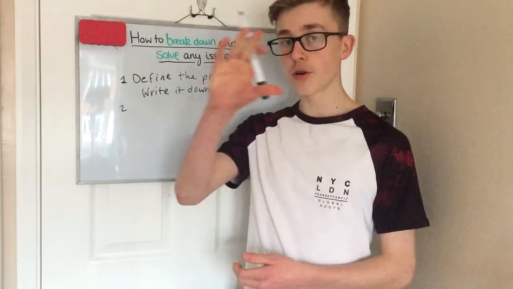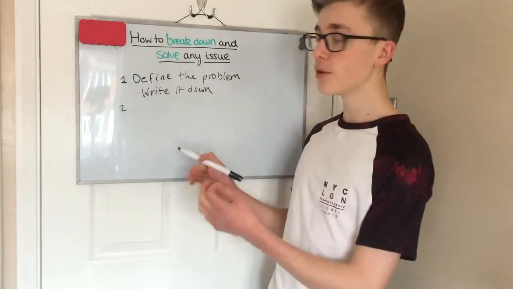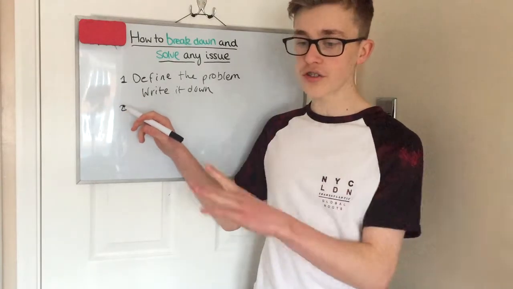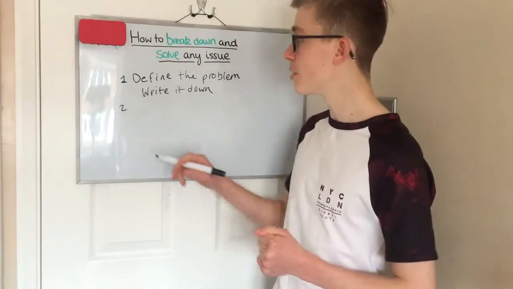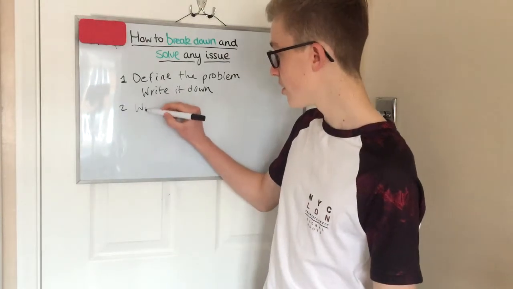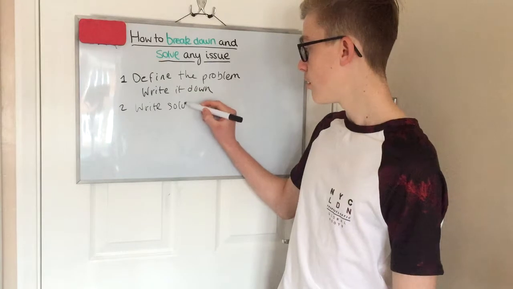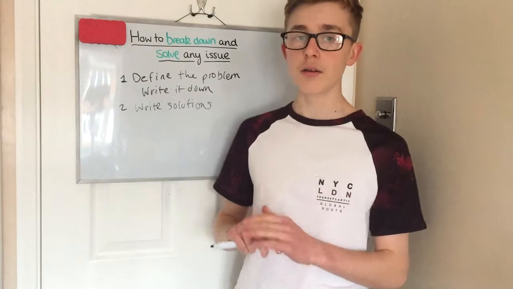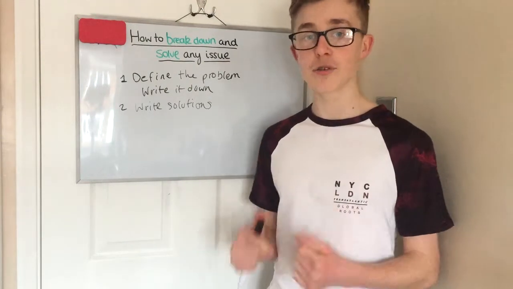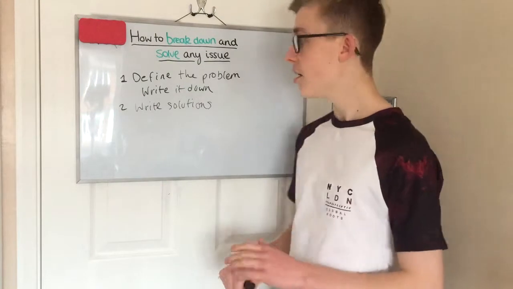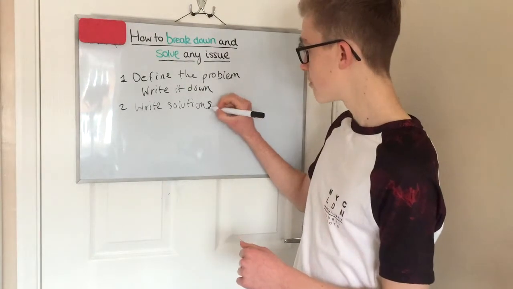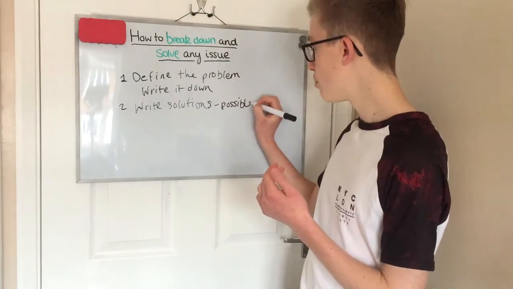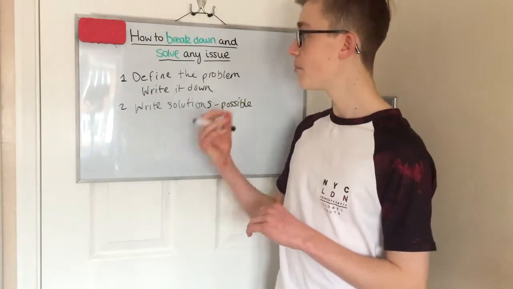So now you've got the problem. Let's say the title is our problem. You want to break it down into what possible solutions there are to solving the problem. So write solutions. And this is pretty much exactly what I did in my last video. I'm not sure if you saw that. But how I'm going to overcome the Amazon FBA credit card issues and under 18 issues. You write down solutions. I'll put possible. So write down the possible ways you could overcome and get past the issue.